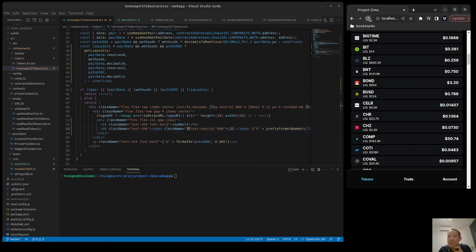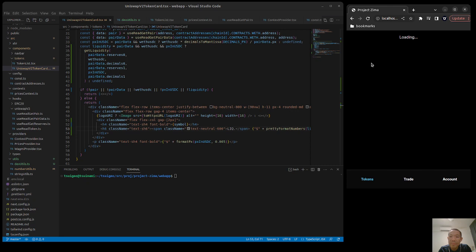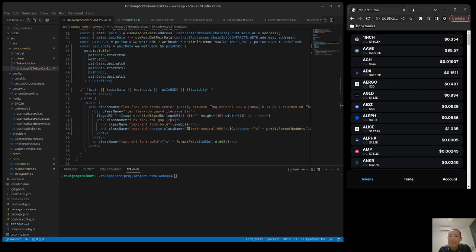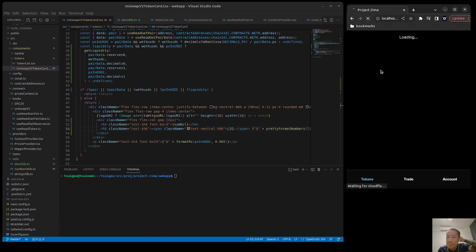How's that look? Maybe 500. It's a bit too weak. There we go.